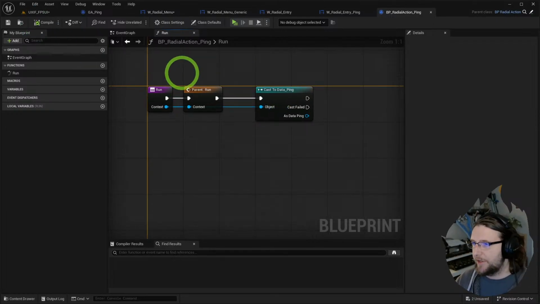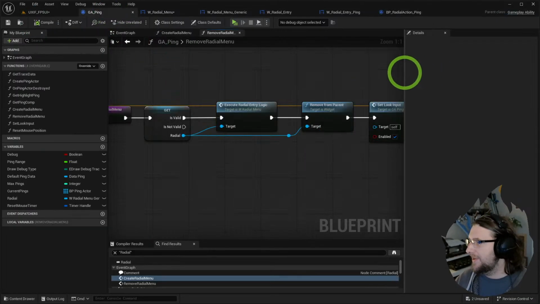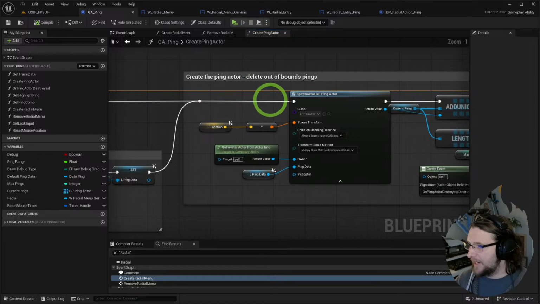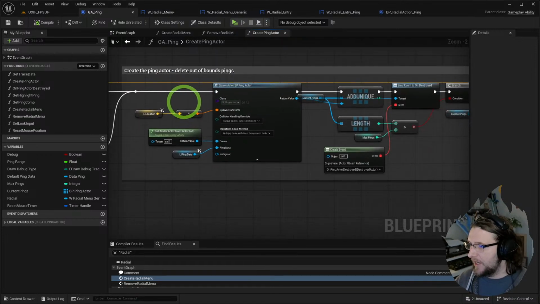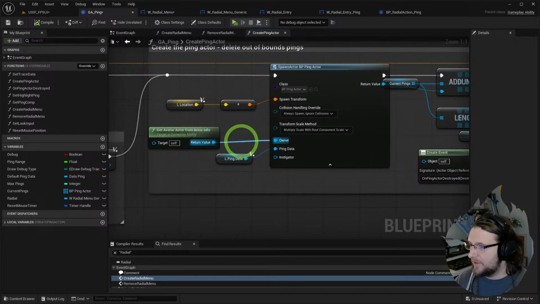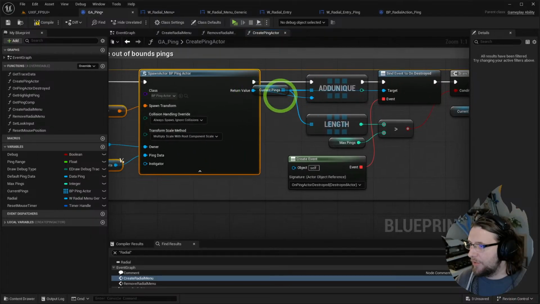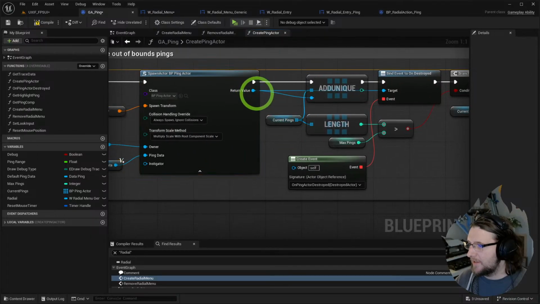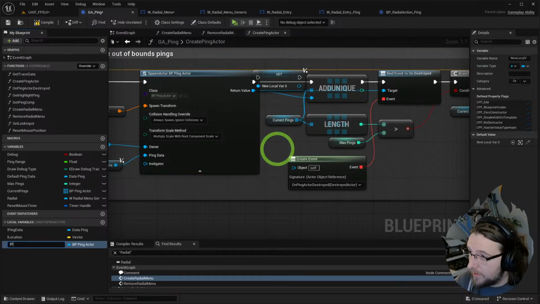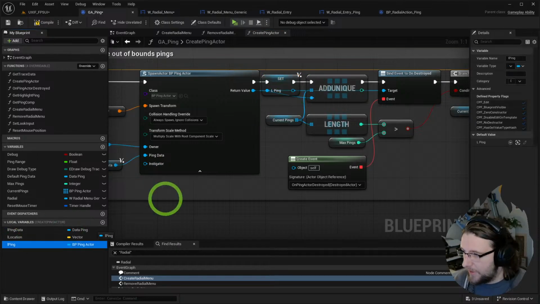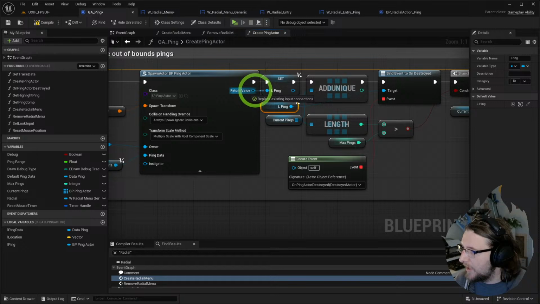And from here, actually create a ping, which means I can take the create ping actor logic from here, where we actually do this final portion, and take basically all of the inputs, so owner here will be important, and the output can stay as it is. Although we do need to promote this to a local variable, L ping. We'll use this variable, just control clicking to move the lines around.